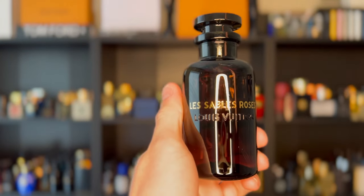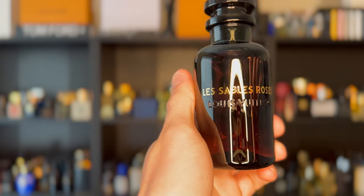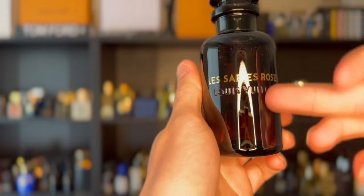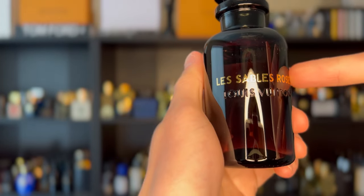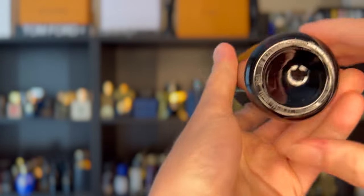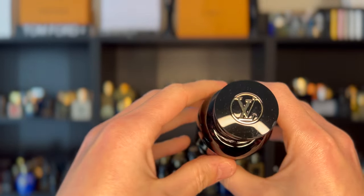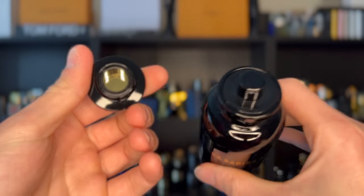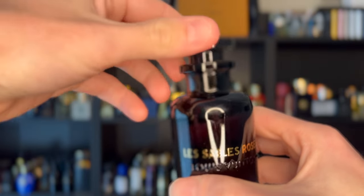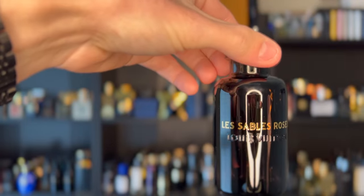Take a look at the bottle, which is a completely different story because I love the aesthetic of these Louis Vuitton bottles — probably my favorite designer bottles in the game. This one has the black glass with almost like a pinkish-red hue to the glass as well. Les Sables Roses in gold, Louis Vuitton embossed. On the bottom you have engraved all your information as well as a batch code. On top you have the gold LV because it's in the Middle Eastern collection. Nothing inside the cap and nothing on the atomizer. These are magnetic so you can't pick it up by the cap, and it is a very strong magnet. All in all, a beautiful presentation with the bottle.